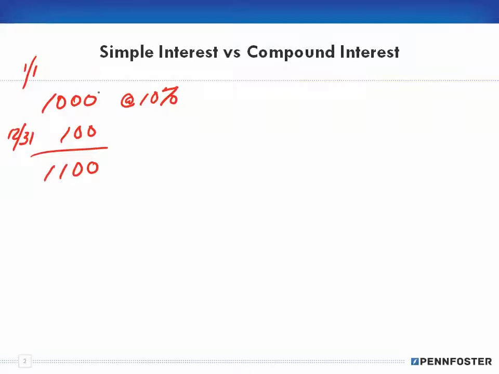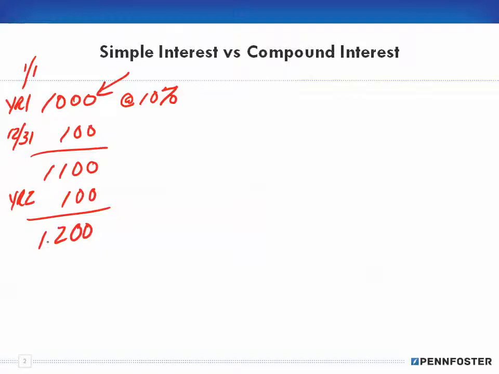Now, remember, you had put $1,000 in principal in, and this would be year 1. In year 2, you would again only get $100 in interest, because it's based upon the principal that you had put in, the $1,000. So at the end of year 2, you would have $1,200 in the account, and you would go so on and so forth.